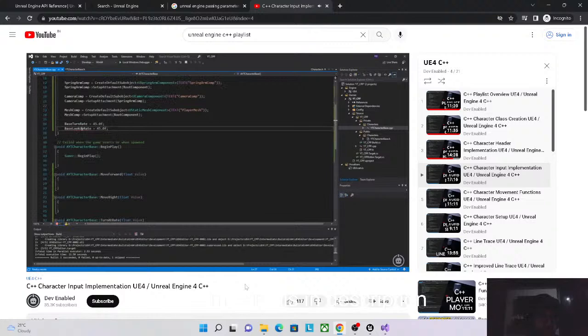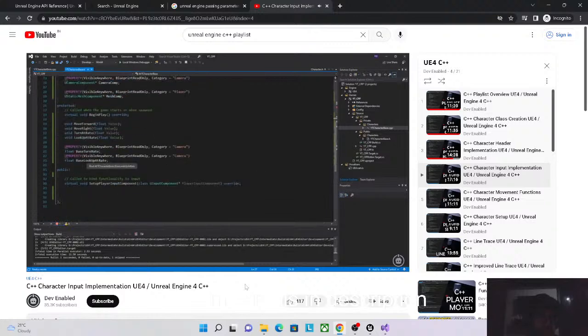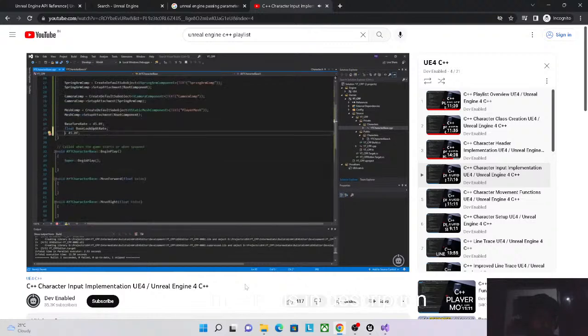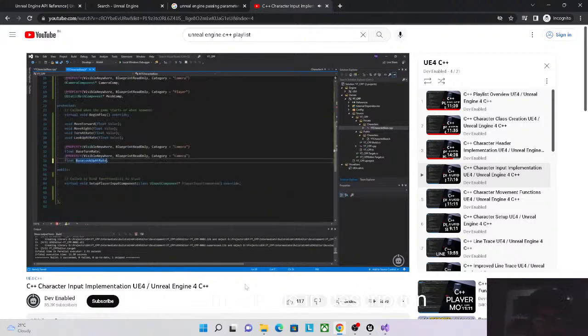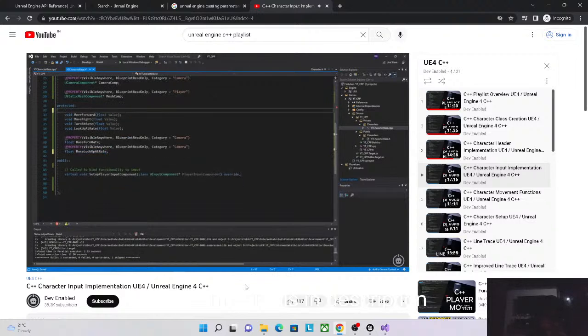Okay, so just thinking about it now, it says that's undefined, which means I probably spelled that wrong in the other file. So base lookup rate. So we'll just get that version, put that in there. Okay, so just make sure we spell those correctly. Now the other thing I just realized is we probably won't be using the gameplay because we're setting these variables in the constructor. So we can go back in, just really clean this up and get rid of any functions we don't need, and make sure we do that in the header file as well.